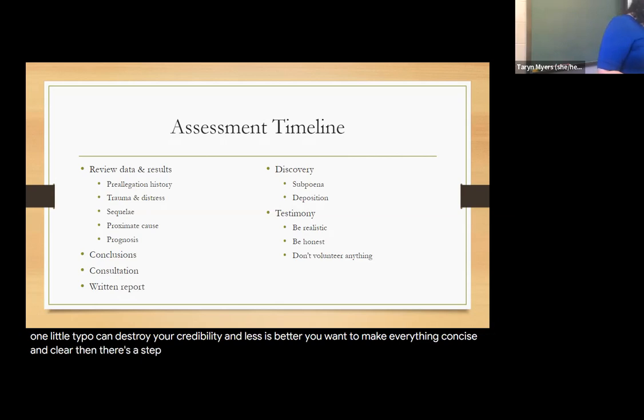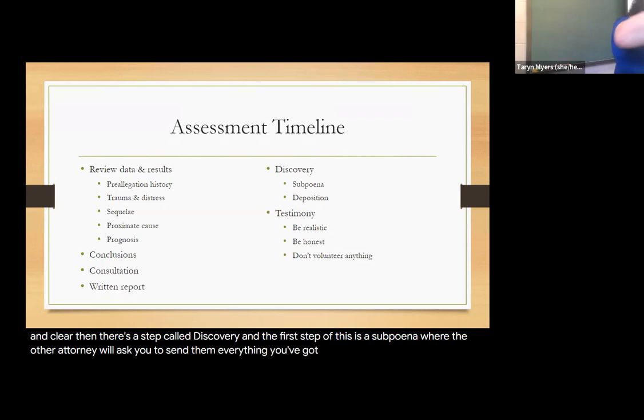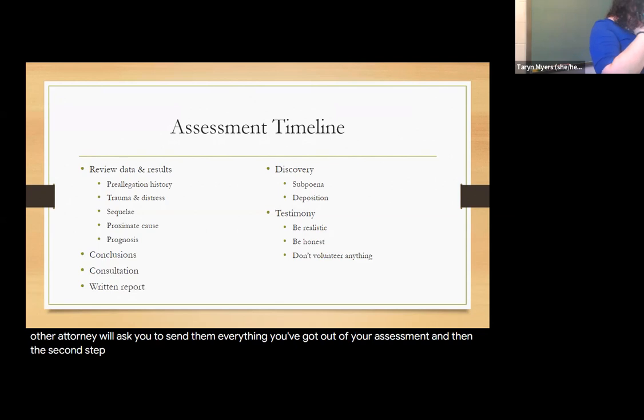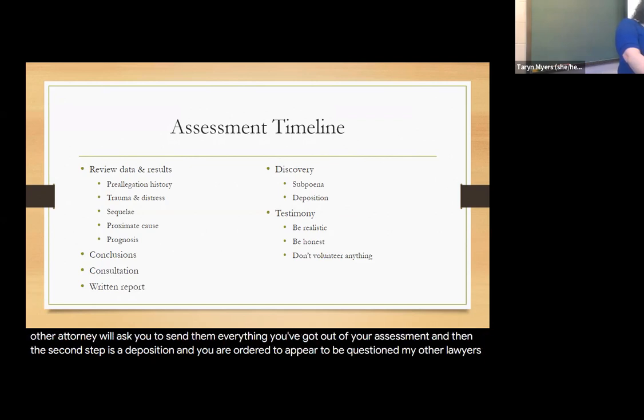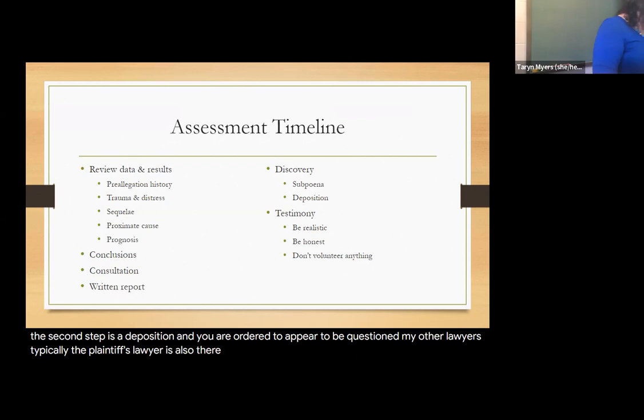Then there's a step called discovery. The first step of this is a subpoena, where the other attorney will ask you to send them everything you've gotten out of your assessment. And then the second step is a deposition. You are ordered to appear to be questioned by other lawyers. Typically, the plaintiff's lawyer is also there.